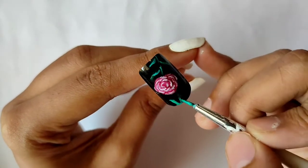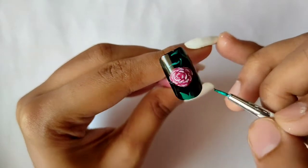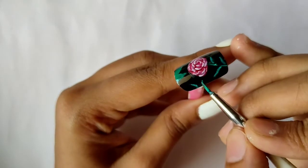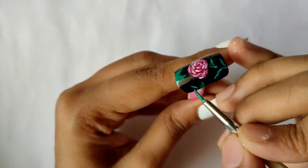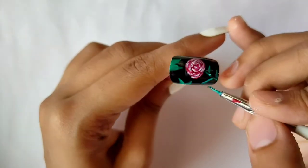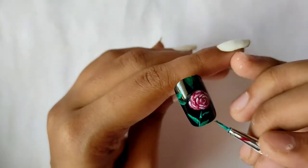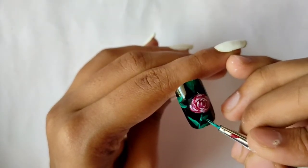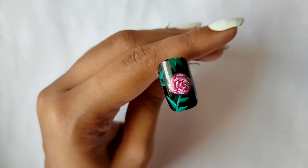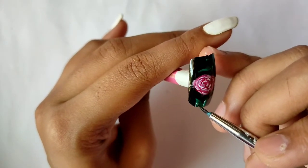So our dark green was a little too dark and it was not visible on our black. So here I am mixing some more white in green and now making leaves and stem again. Now I am using white to highlight our leaves.